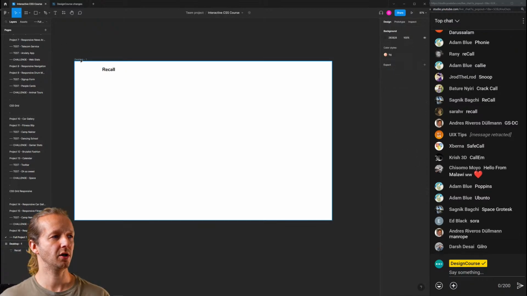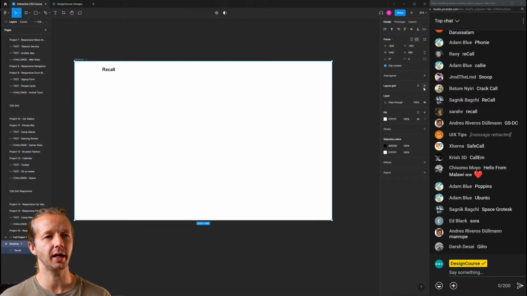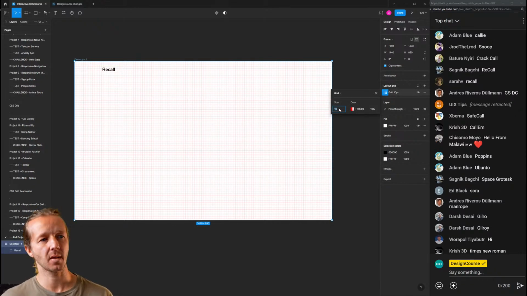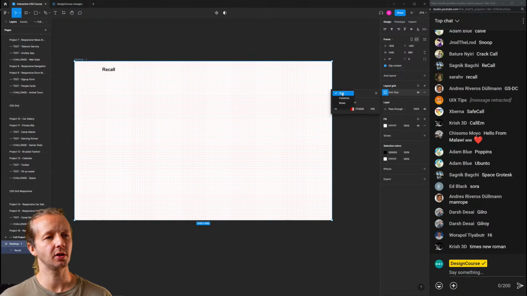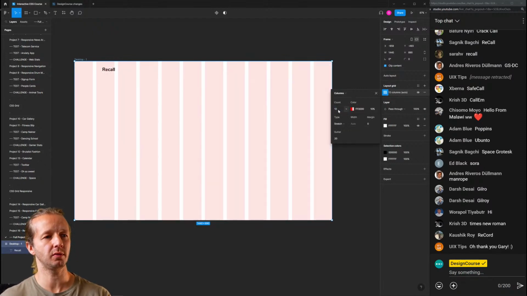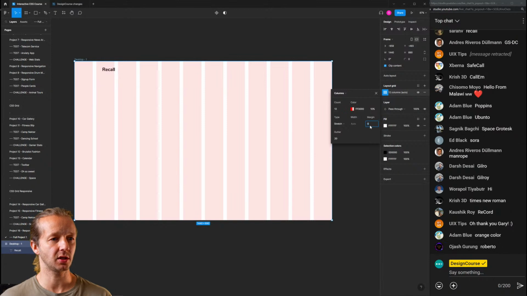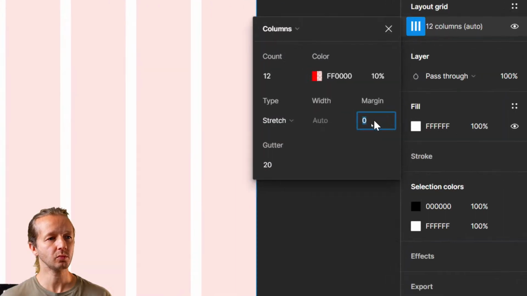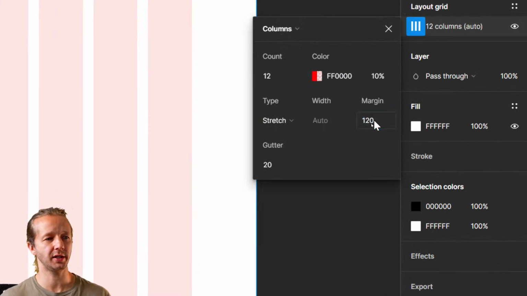Typically somewhere right around here, I'm gonna go ahead and on desktop get out a layout grid. So let's just do columns here. We'll do like 12, which is typical on a desktop. And then for margin, let's do, I think I do 120 typically.